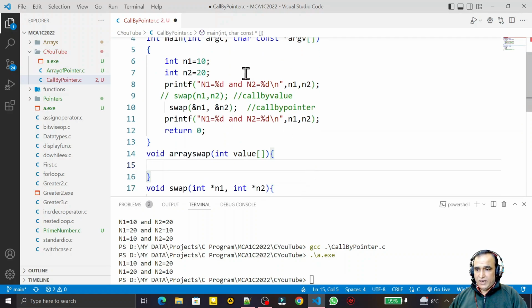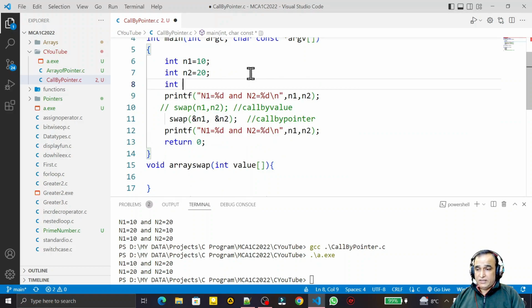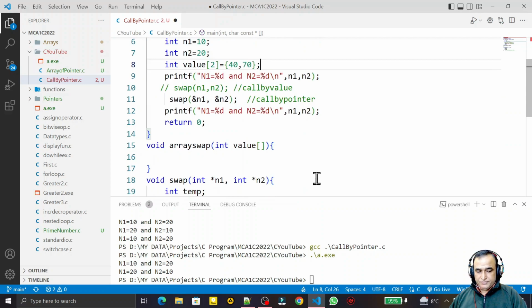Remember that, and I take the array here. I say I have 2 elements, and the first element is 40 and the second element is 70. Remember, these elements I will interchange.